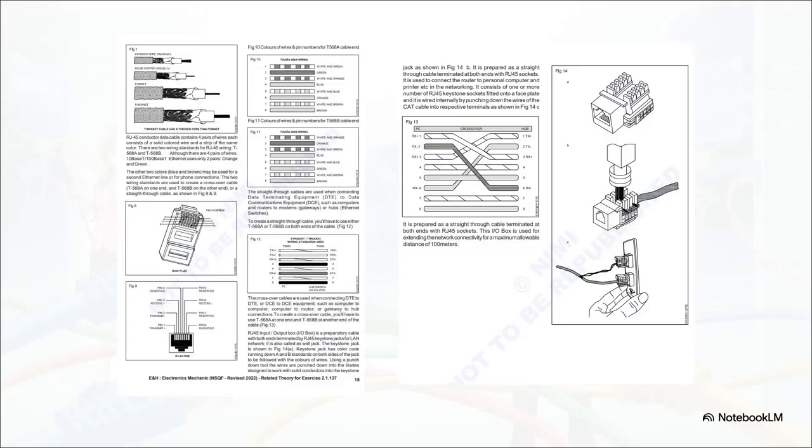To see how this works physically, notice that a straight-through cable uses the exact same standard on both ends. Pin 1 goes to pin 1, transmit connects to transmit. But a crossover cable brilliantly mixes the standards. You put T568A on one end and T568B on the other. This physically swaps the transmit and receive pins across the cable, preventing 2 identical devices from shouting over each other on the exact same wire.